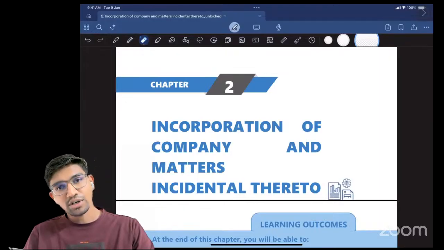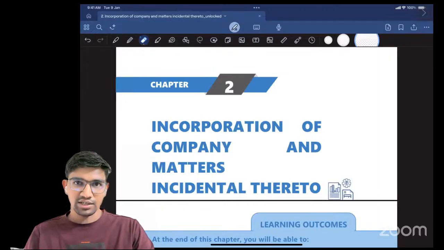Prior to incorporation, promotion activities are essential. Promotion signifies a number of business operations familiar to the commercial world by which a company is brought into existence. Persons who undertake promotion activities in order to incorporate the company are generally known as promoters. Section 2, clause 69 of the Companies Act 2013 deals with the definition of promoter.